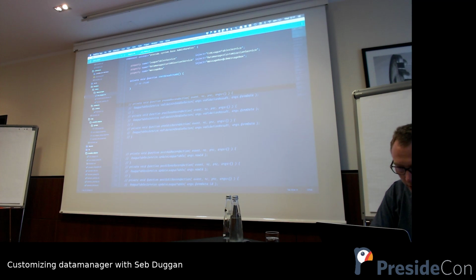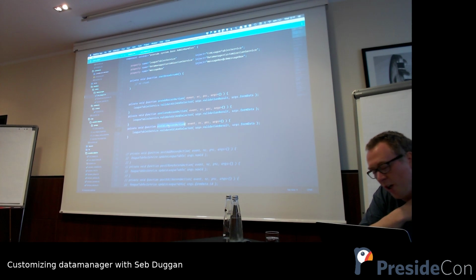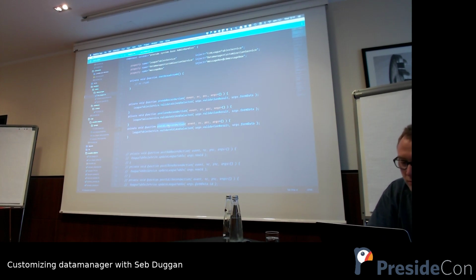What I'm going to do here, I'm going to undo this. So we've got some actions here. We've got pre-add record action, pre-clone record action, and pre-edit record action. For each of these, basically I want to say when I'm saving one of these records, before I actually save it, I want to validate that the URL that I've set up and the jQuery type selector are both valid and they work.